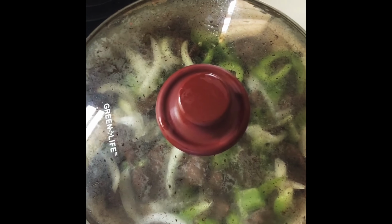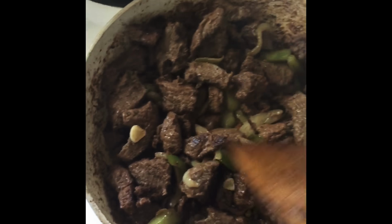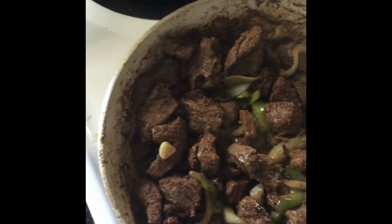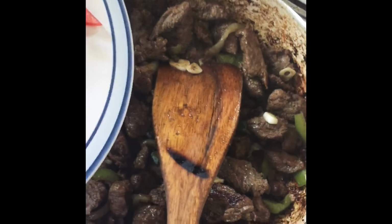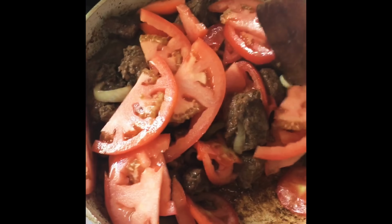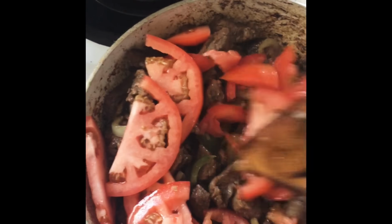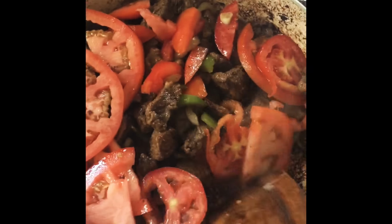I open the lid every now and then and turn it up until the onions get a little bit brownish. So that's the color we were looking for. Our onions have disappeared in our meat. The smell right here is to die for. So what I'm gonna do, I'm gonna add my tomatoes and just keep turning. So the same procedure, just keep turning till the tomatoes are all cooked up.